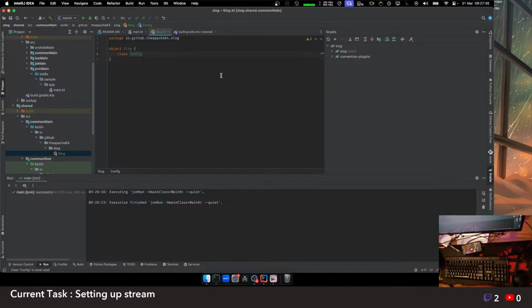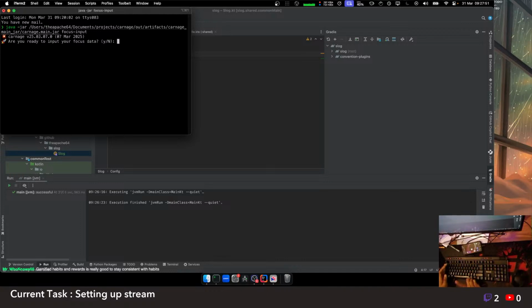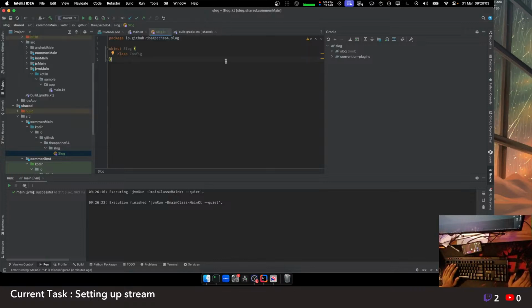Oh, that's nice. I haven't used it much, but I want to make something similar for personal use. Use APIs to track habits and manual tracking too. Nice. I told you I have this tiny to-do tracking, right? This lazy input tracker. So I have integrated this with Habitica also. Whenever I create my tasks from terminal, or plan my day, it also creates a task in my Habitica, so that it gives me a reward if I finish it. They have a cute little simple free API. That's great. Gamifying habits and rewards is really good to stay consistent. Yeah, correct.